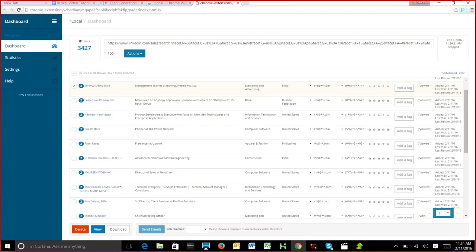So what you're going to do here is you see it says, please choose a template to use this feature within this block. All you have to do is select that template. Remember test 1 that we saved? Select the template and push the send emails button.